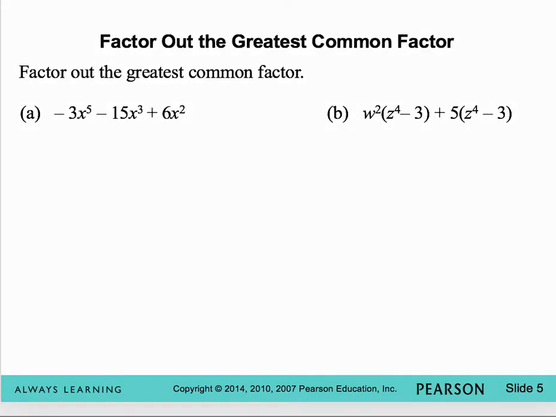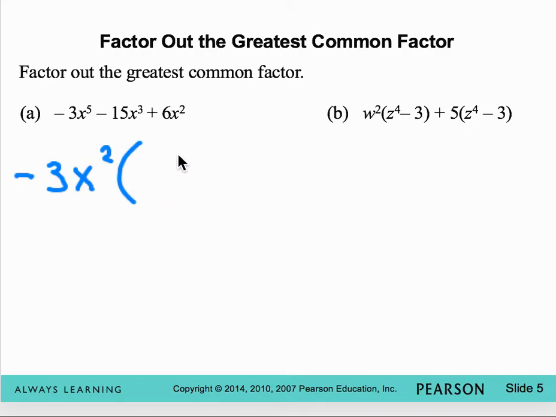Okay, same thing. Now, if you have a negative in your leading coefficient, you want that to be part of your factor. Even if there's not any other numeral that comes out, always factor out that negative. Okay, you don't want a negative in front. Now, I notice between the numbers 3, 15, and 6, oh, those are all divisible by 3. They all have some x's. What's the most number of x's that they all have? Well, that x squared.